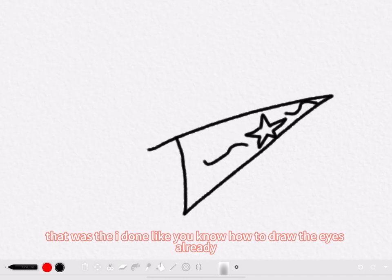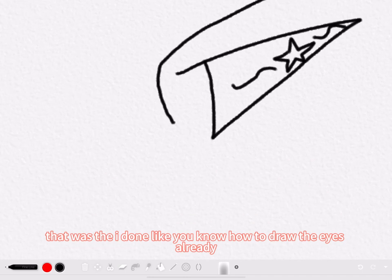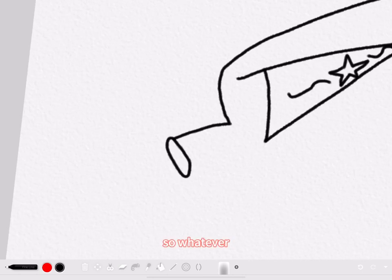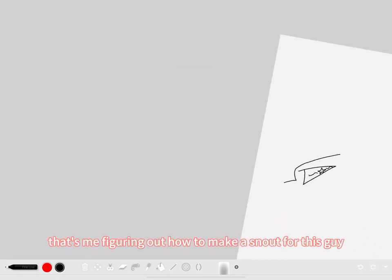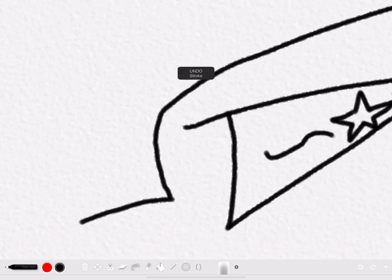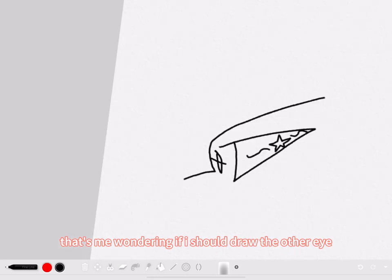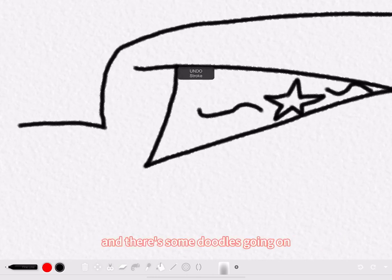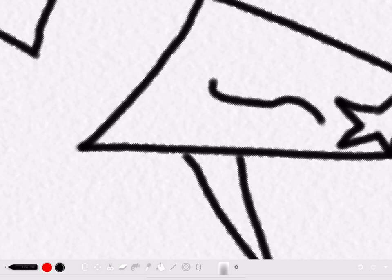Anyway, that was the eye done. Like, you know how to draw the eyes already? So, whatever. That's me figuring out how to make a snout for this guy. That's me wondering if I should draw the other eye or not. And there's some doodles going on.